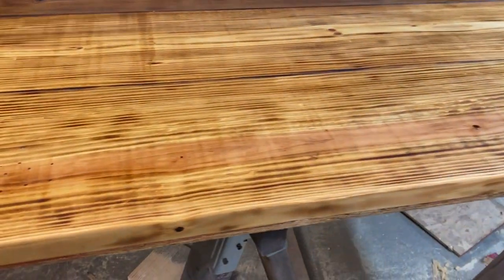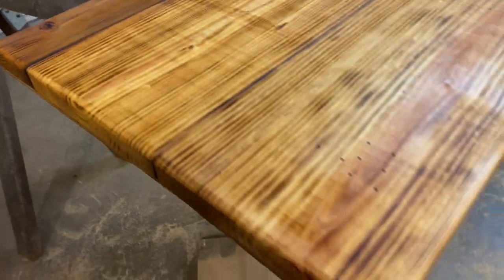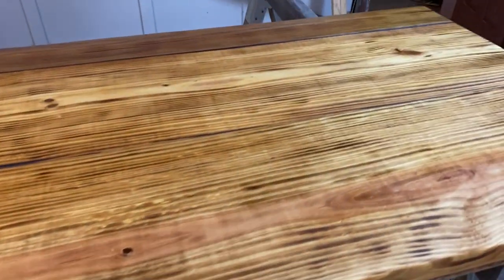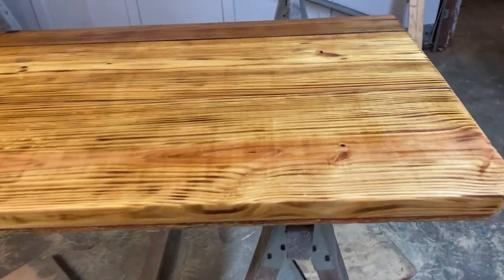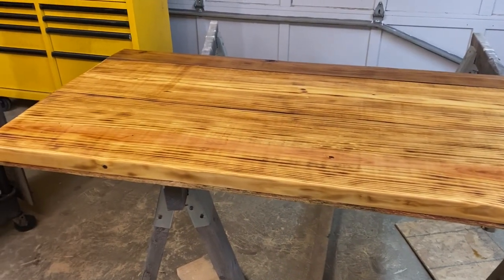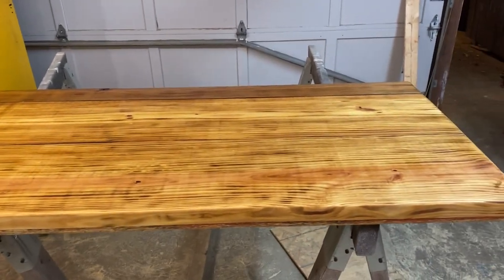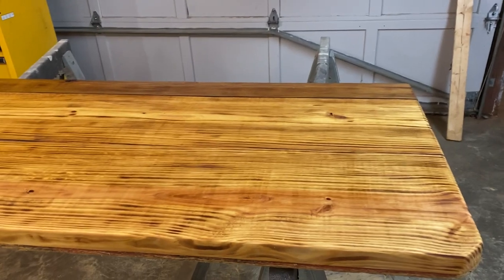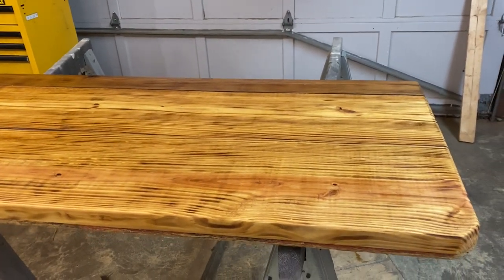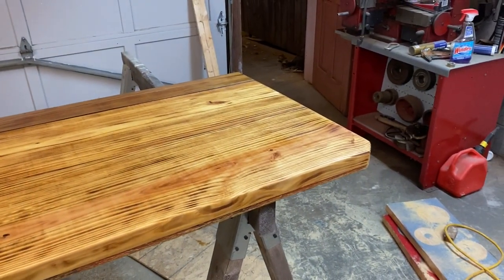Alright folks, we got a coat of linseed oil on there and it's highlighted the colors even more, darkened things up a little bit. I'm very happy the way it turned out. Tomorrow we'll put a few more coats on before we carry the toolbox over to our new place of employment. That's how to make a butcher block top for your Maximizer toolbox - you can also do this with any other large bottom toolbox, whether it be a Snap-on, Mac, Craftsman, or whatever you have. Hope you enjoyed the video!